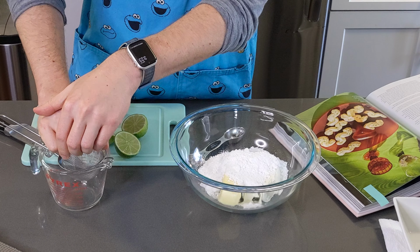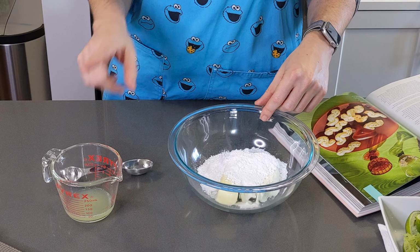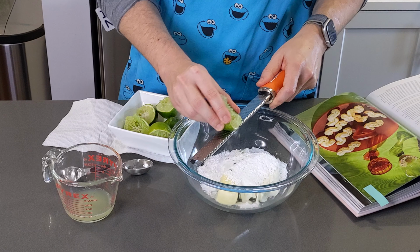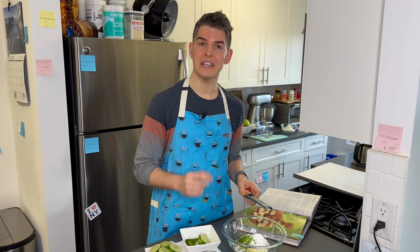We only need 2 tablespoons, but these limes are pretty small, so I'm going to just juice them all. I'm going to save the peels because we're going to need this zest as well. In retrospect, it would have been a lot smarter to zest my limes first and then juice them, but this is where we are, so we're going to make it work. And I need 2 teaspoons of lime zest, so I'm going to just zest all of these limes. And that looks like about 2 teaspoons to me, so we can go ahead and get this mixed together.